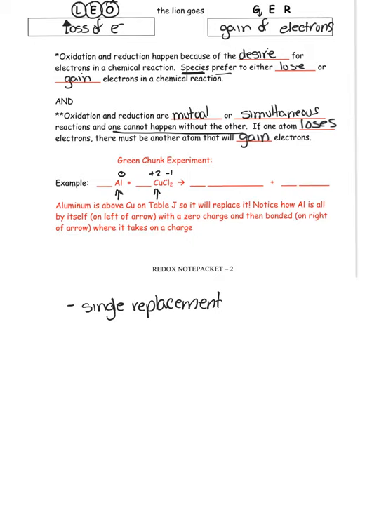So aluminum happens to be above copper. So aluminum is now going to hook up with chlorine, +3 and -1, cross them down, and copper is going to be by itself. Now let's take a look and see what happened here. This aluminum went from a 0 charge to an aluminum with a +3. So I'm just going to write that down here so we can have it. Aluminum went from a 0 to an aluminum with a +3. What happened to those oxidation numbers? Well, it started out as 0 and it went to a +3. So it went up.